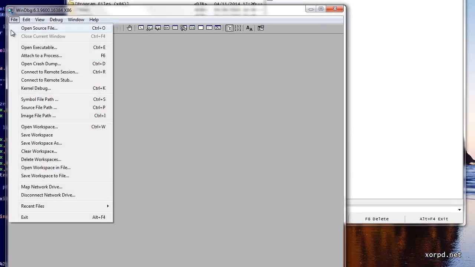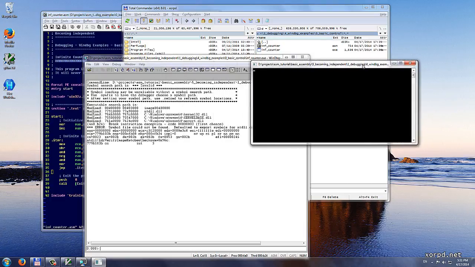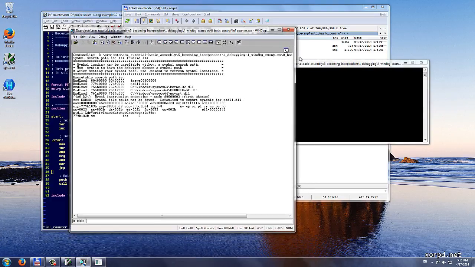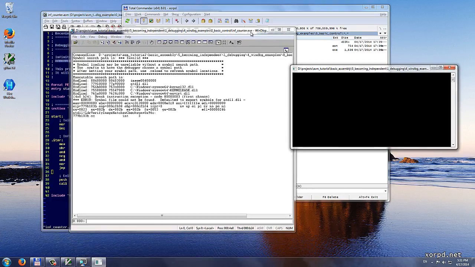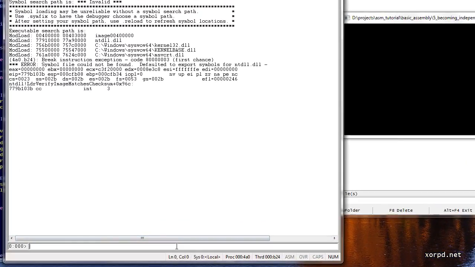Again, we open the same file using open executable. However, this time we are going to add a breakpoint. Using a breakpoint, the program will not just run indefinitely. It will stop at some location that is determined ahead of time.